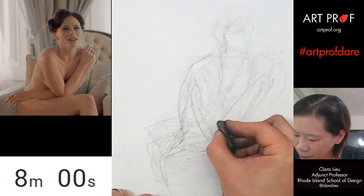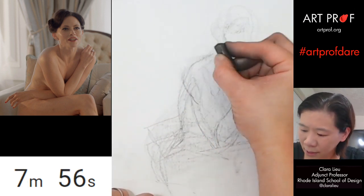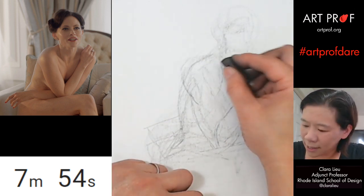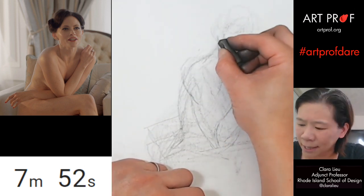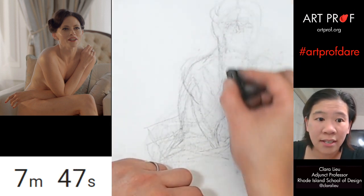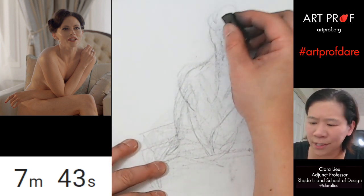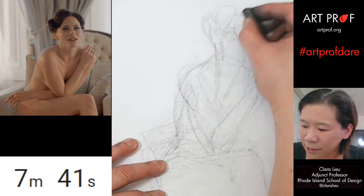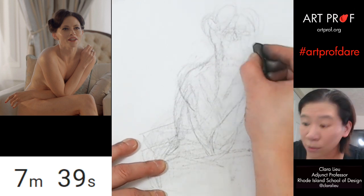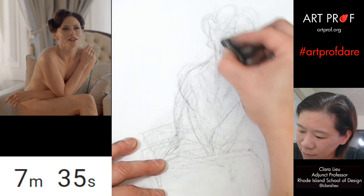That actually does help me a lot, because I feel like I did not do a good job placing that arm. More shoulder there. I think this is a little hard for me because I'm not really used to drawing figures this small. I like to draw them on 18 by 24 newsprint, so this feels a little crammed to me right now because I'm not used to this scale. But that's okay. Don't make excuses, Clara. Don't do that. Okay. Tilt of the ear.